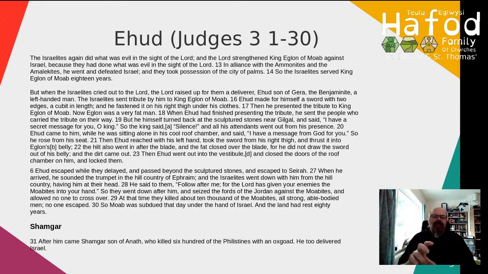And if you go through the book of Judges, you will see this: the land had rest under this new saviour, and then almost immediately following, the Israelites did what was evil in the sight of the Lord, and the Lord strengthened, insert name of bad guy here, against Israel. It's kind of like a circle. And it's done intentionally to show this sort of descent away from God throughout the book of Judges.